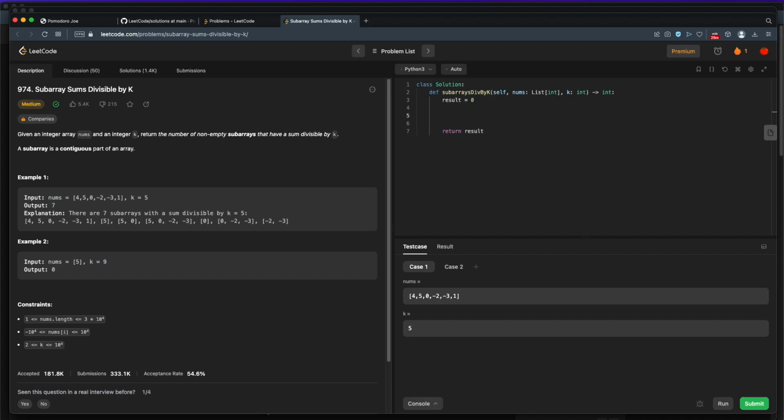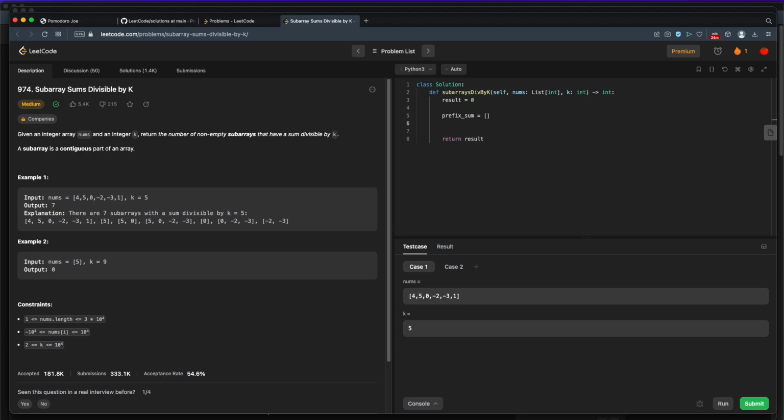So when you sum subarrays, oftentimes you use a prefix sum. And a prefix sum is basically just keeping track of the total sum up to index i, and then if you need to find the sum of a subarray, you can just subtract one total sum from the other. So you'll subtract the start index sum from the end index sum, and that will give you the sum of the subarray between the start and end indexes.